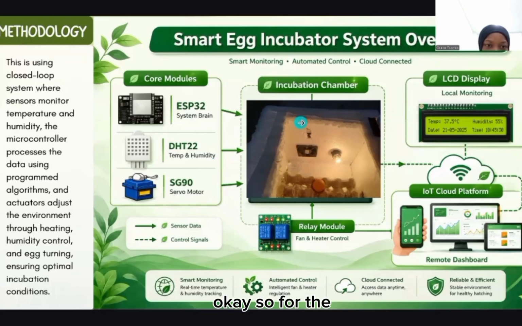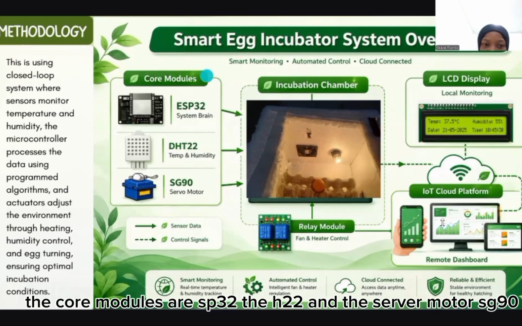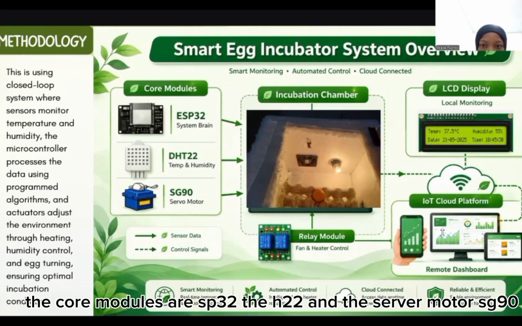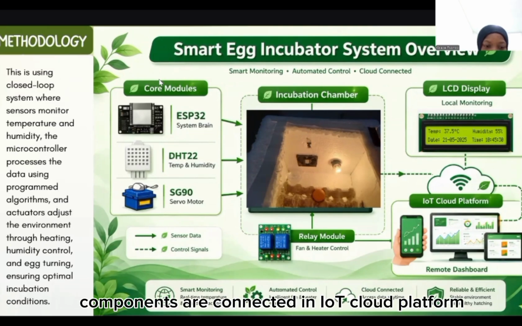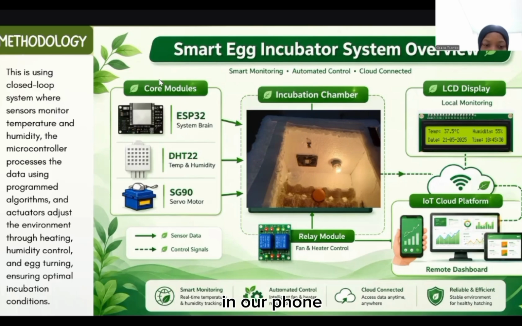Okay, so for our smart egg incubator system overview, the core modules are the ESP32, the DHT22, and the servo motor SG90. For the incubation chamber, this is the image of our design, which also contains the relay module and LCD display, and all of these components are connected to the IoT cloud platform on our phone.